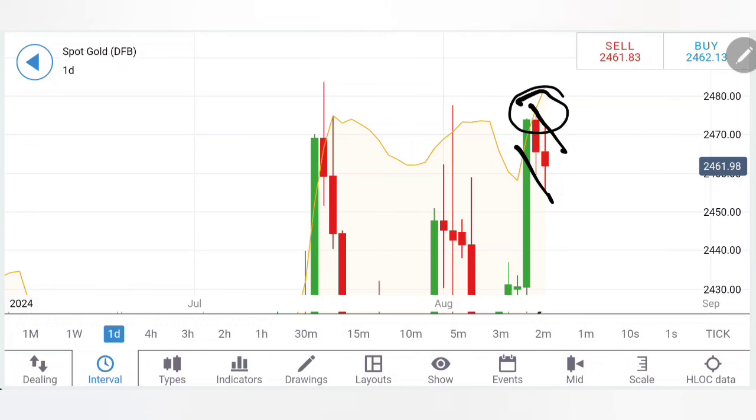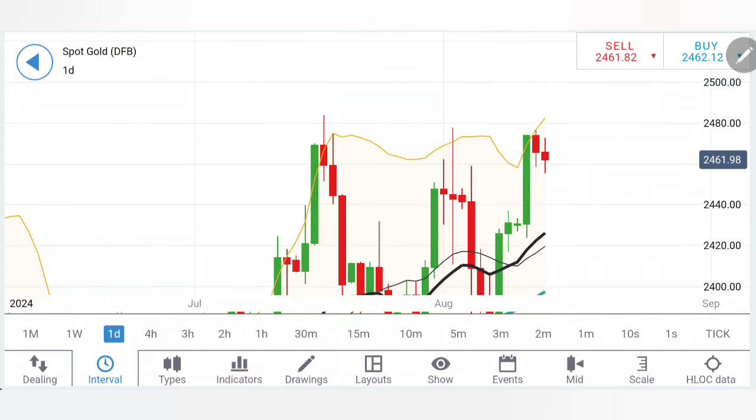Now once it stays beyond 2474.76, I think we can look forward to a rally here. But that breakout, I am still skeptical of. It has to break beyond 2474.76 and then 2480.85, two critical levels. Beyond this, it is directly going to land at 2500 levels. But if you look at this formation, a stronger rise, and now it is retracing.